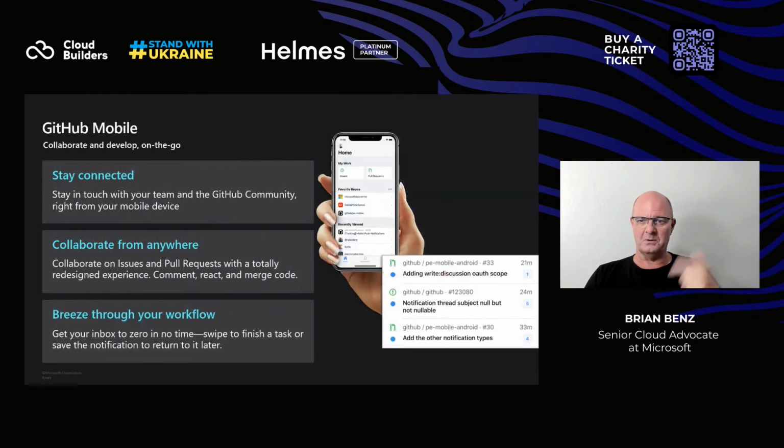GitHub Mobile. This is really cool. I logged into GitHub the other day, and I usually use a different authentication method to verify that it's me. And now the GitHub mobile app does it. If you have the GitHub mobile app and you're logged in, when you log into GitHub it will tell you to go to your GitHub mobile app and verify that this is you. So it's kind of cool. That's a new feature they just added this week, and they add new features all the time. You can do a lot of different things with GitHub Mobile.